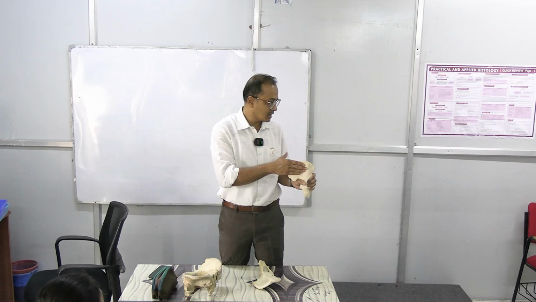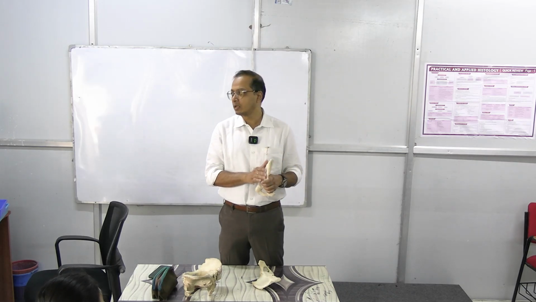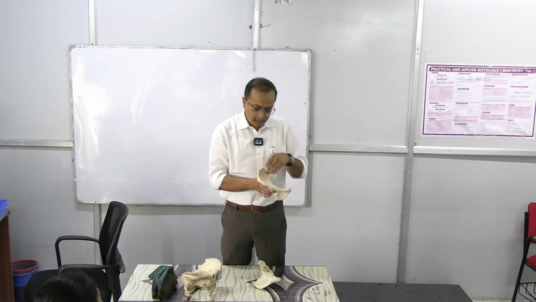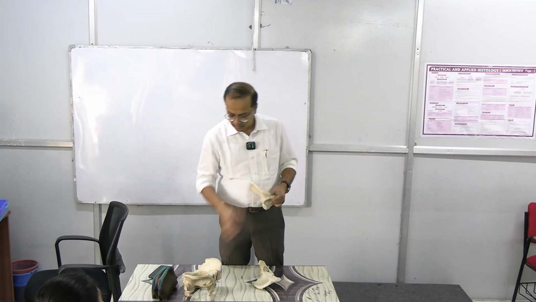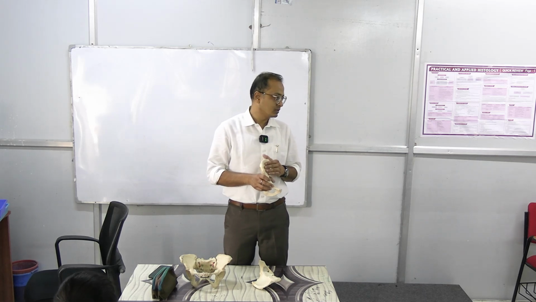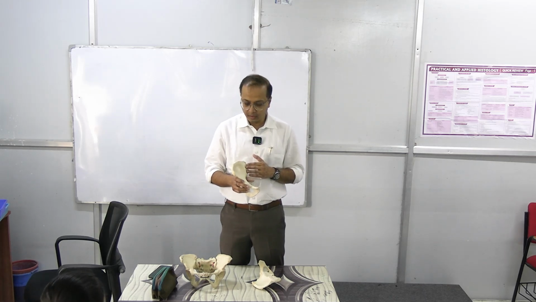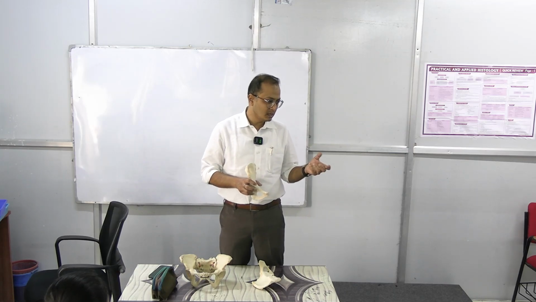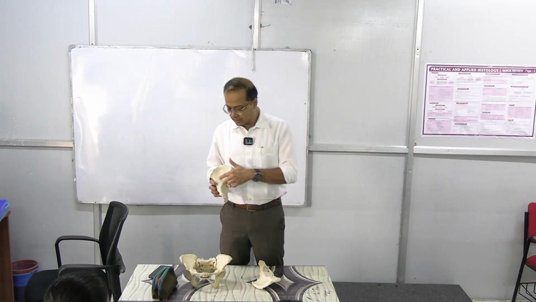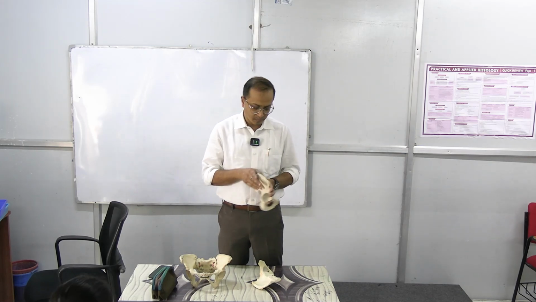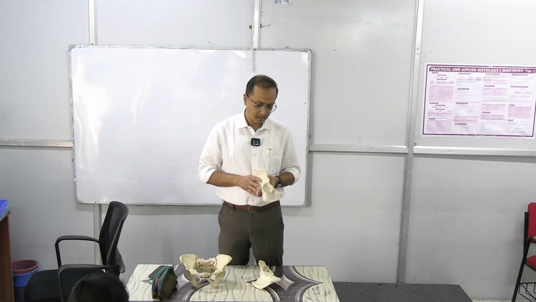One is on the outer side, the lateral surface, which is known as the gluteal surface. This one gives attachment to all the gluteal muscles. Inside it, facing the inner side, is the iliac fossa. This part gives attachment to a muscle known as the iliacus. So, this region we call the iliac fossa. These are the 2 surfaces present on this bone which are significant.